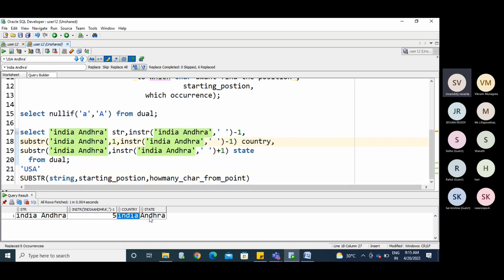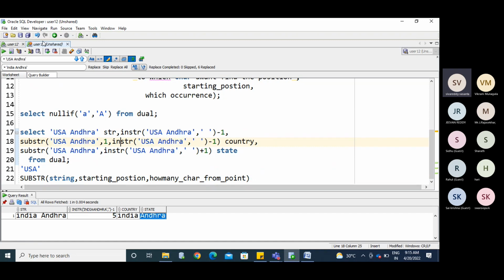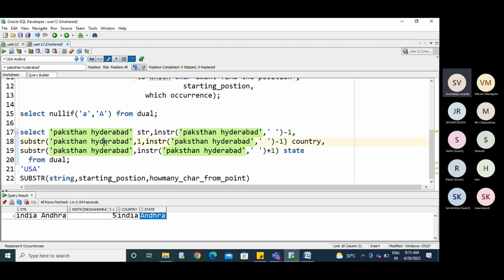You can change any type, so that it gets converted the same. So you can mention anything. In Pakistan also, Hyderabad, there we have Hyderabad. See, now I am replacing with this. See, now it will show Pakistan as the country and Hyderabad as the state.